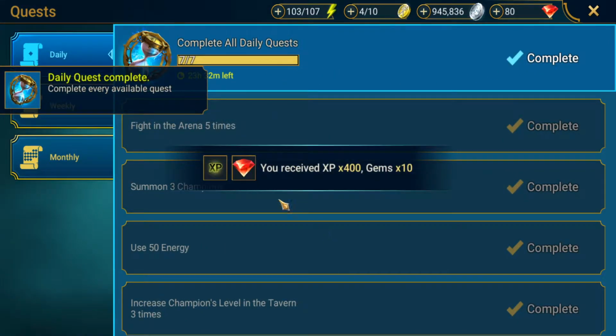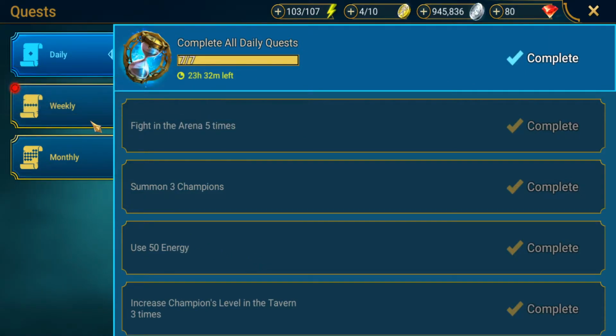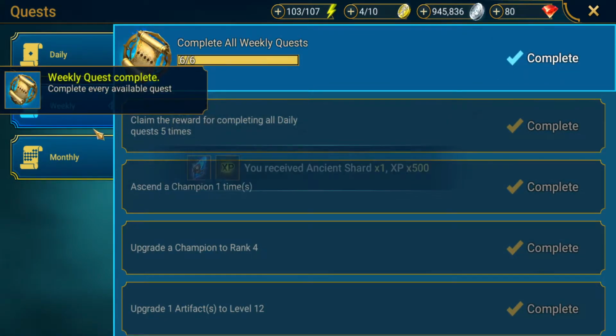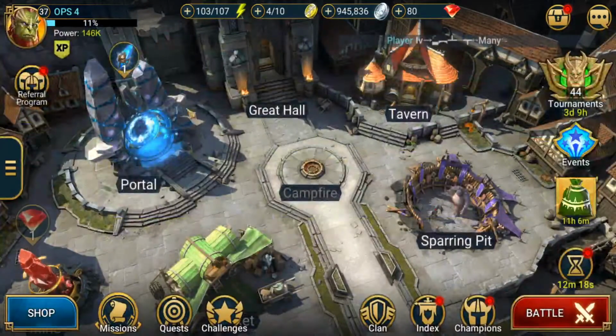Alright, so we did our dailies. You always want to do, every single day, your dailies. Even if you don't have a lot of time to play the game a little more seriously, do your dailies, because each day, when you get to 5, you get an ancient right here, right? And then every 30, you're going to get these, and those are just too valuable to ignore.